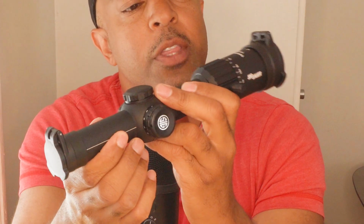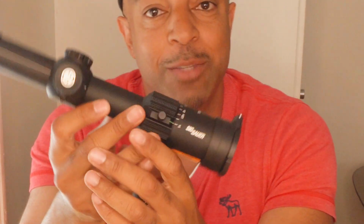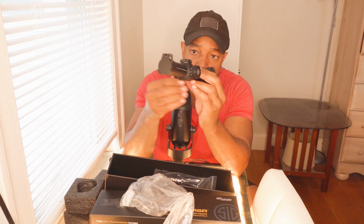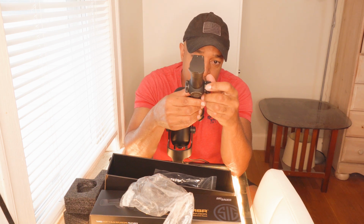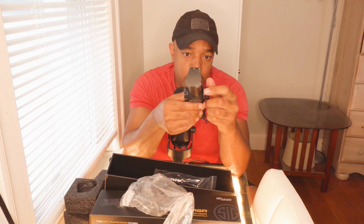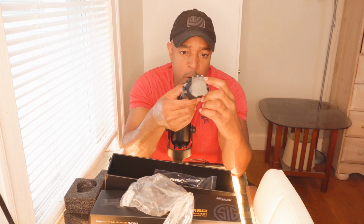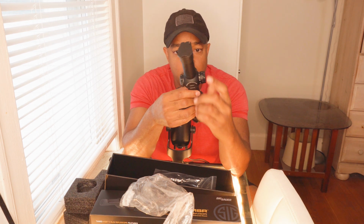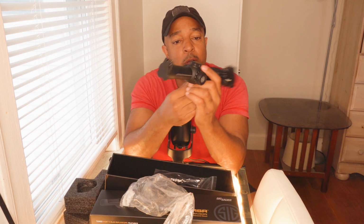Okay guys, so overall I'm very pleased with the way the scope feels so far. This feels a lot heavier, a lot more sturdy than I was expecting it to be. I'm very happy about that, very happy about the flip-up caps that it comes with on both ends. I am happy with how sturdy the magnification throw lever feels. We have the windage and elevation knobs here, as well as illumination for the reticle. The illumination knob is once again very tight, but that's kind of what I want, right? I don't want something that's going to be too loose, so things get knocked out of place. This feels perfect for me. So I am overall very pleased with this so far.